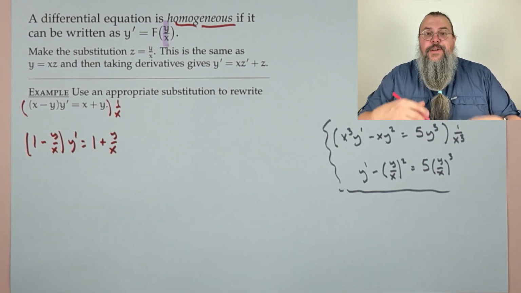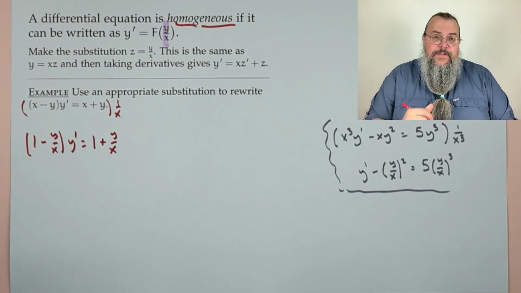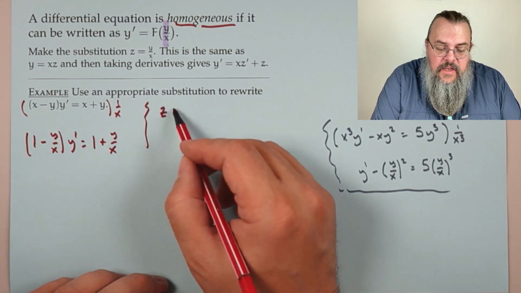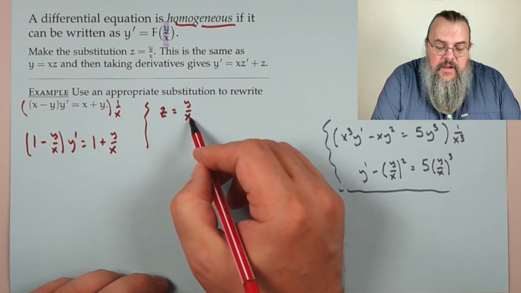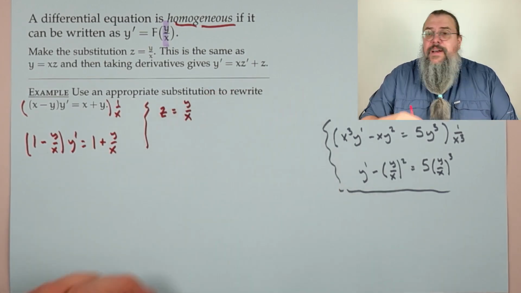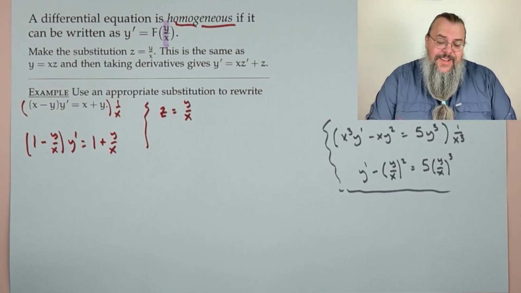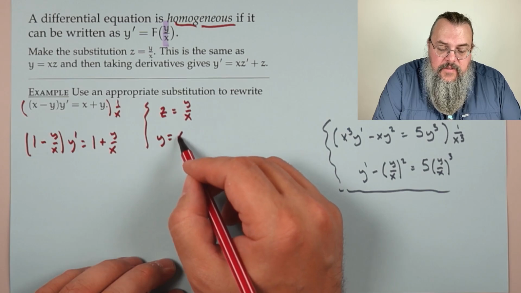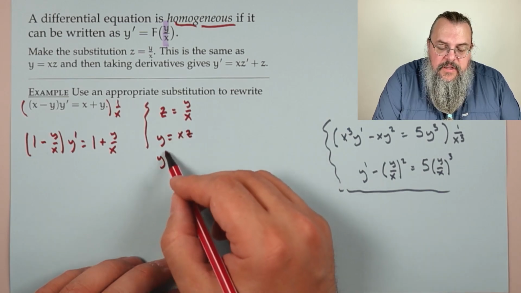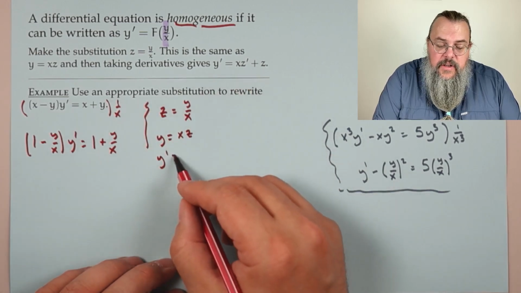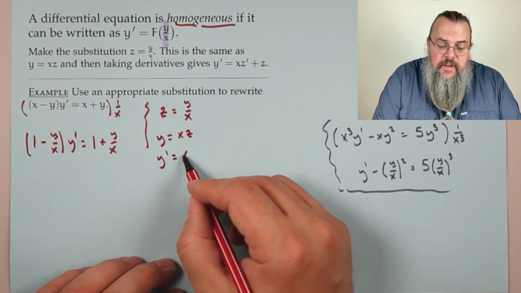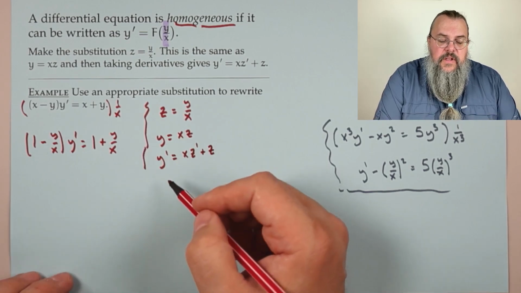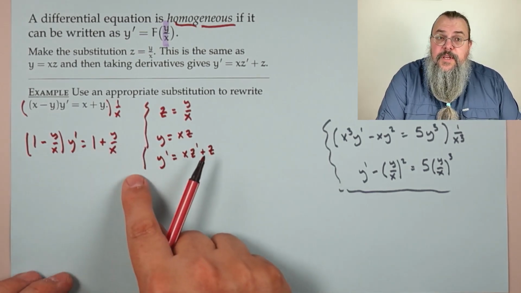All right, good. So we have our y over x identified. We're going to make the substitution z equals y over x. Now, you could memorize this, but I just remember how to get it. So I say, well, that's the same as saying y equals x times z, and I repeat the process we just talked about. So y prime, that's x z prime plus z, by the product rule. Now I'm going to go through and replace everything.